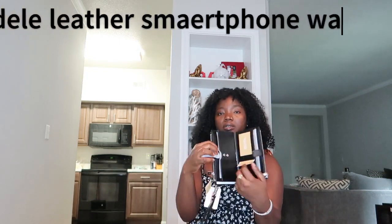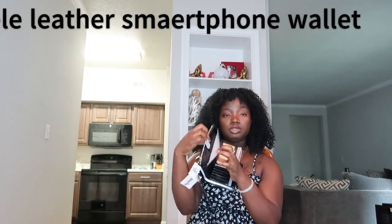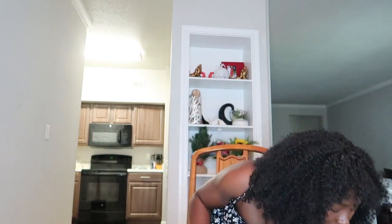It has about 1, 2, 3, 4, 5, 6 card holders on this side. And then it has another side here, you could put some other cards if you want. And it has another two pockets here. But that is the one I got, and I love, love this. So this is going to be my collection. We're not selling it. Please don't break. Hold on. I don't want that to break. Let's do the purse now.